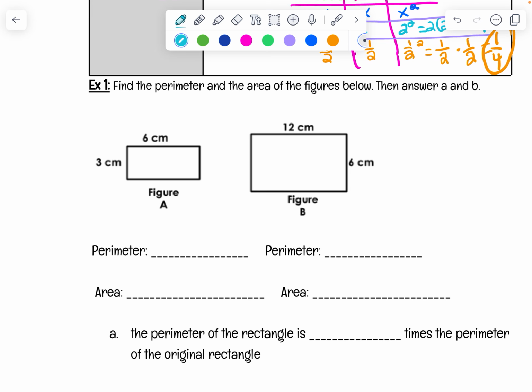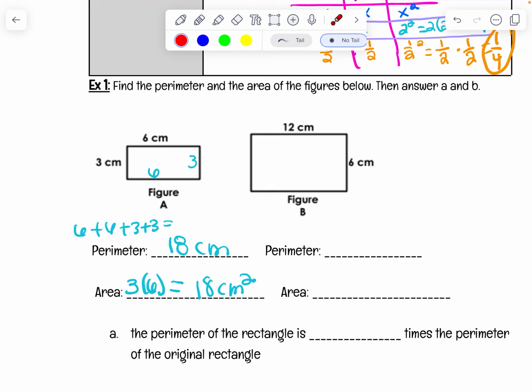All right, so the first thing I need you to do is find the perimeter of example 1. So how do we find the perimeter? We add up all our sides. So if this side is 6, this is also 6, and this is 3. So I'm going to do 6 plus 6 plus 3 plus 3. I'm showing you the work so you know how I'm getting my perimeter. So the perimeter to this is 18 centimeters. Now to find the area of figure A, all I have to do is base times height, which is 3 times 6. And so my area will be 18 centimeters squared.